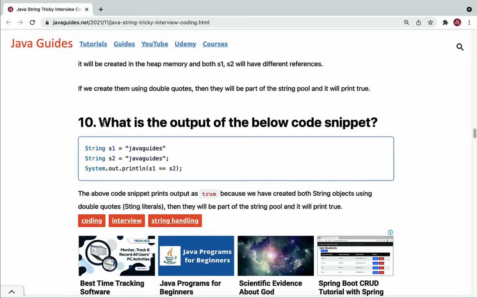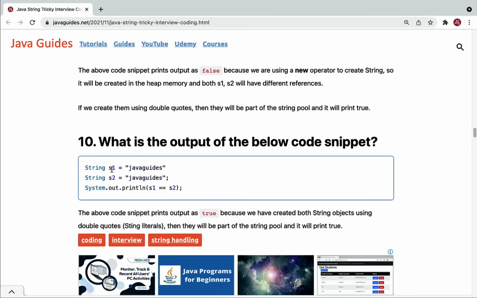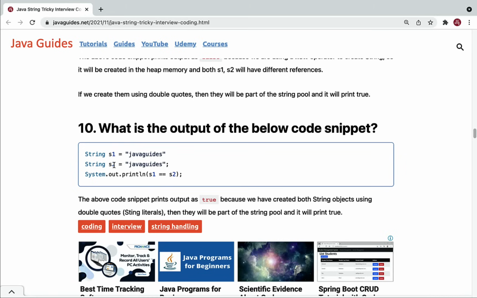And the next question, you can see, is the opposite. Here we have created string objects s1 and s2 using string literals. When we create a string object using a string literal, it will be stored in the string constant pool, right? And JVM basically manages the string constant pool. So JVM will check whether the Java guides string is already present in the string constant pool or not.